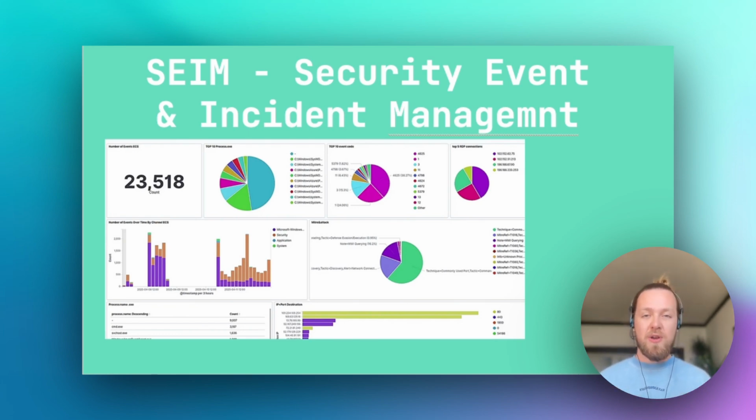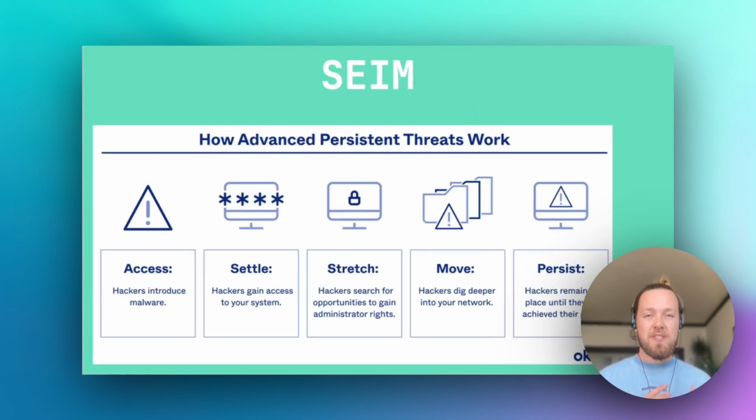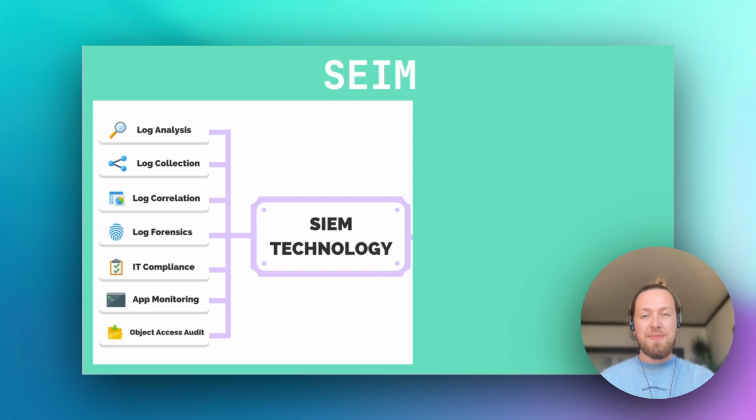A SIEM is great with what we call APTs, or advanced persistent threats. APTs are a type of attack where someone gains access to your network and then remains undetected. Their goal is to establish a foothold in your environment, not just to exploit something right away, but to spread around and wait until they can exploit something bigger. A SIEM is particularly good with those types of advanced threats because it looks for unusual patterns over a long period of time. It does this because it can store your logs, usually for at least 3 months, so it's more likely to identify something weird going on in your organization.